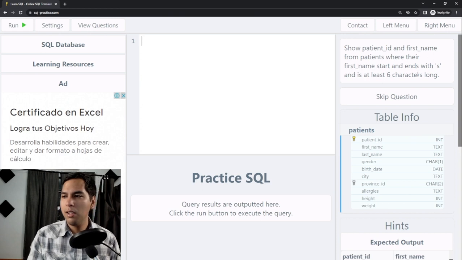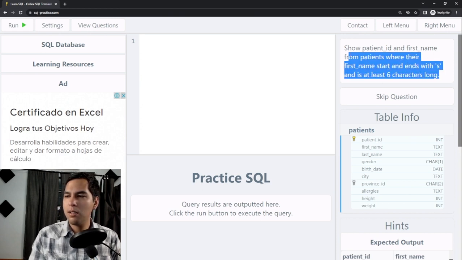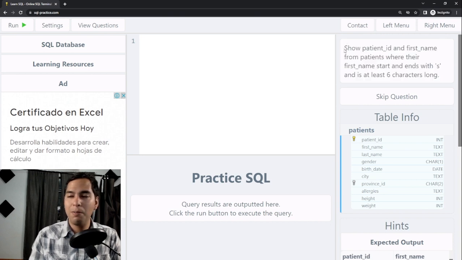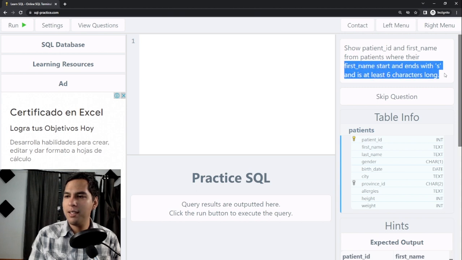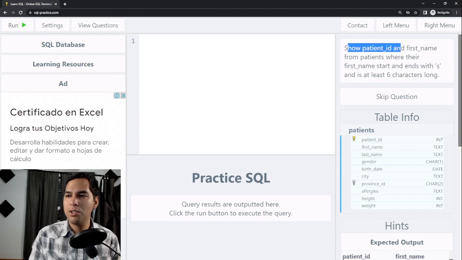So in order to answer this question, we need to understand the problem. Here it says again, show patient ID and first name from patients where their first name starts and ends with S and is at least 6 characters long. At the beginning it says show patient ID and first name.